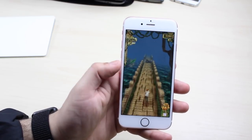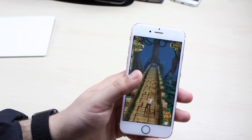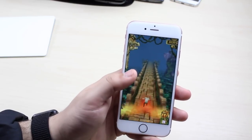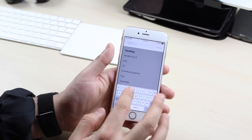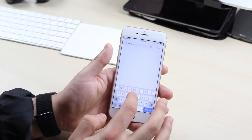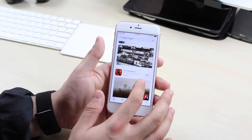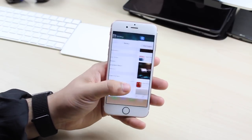Even comparing to my iPhone 7 Plus, the 6s doesn't seem too far off. The 7 Plus is faster, no doubt, but if I wasn't comparing them side by side I probably wouldn't be able to tell the difference. Really the only downfall of this phone is the battery life — it kind of sucks. Apple does replace it for $30, and you can always get the Apple battery case from flawlessphone.com for the cheapest price. This phone has pretty much all the basic functions you'd need in 2018 and the upcoming years, including 3D Touch.